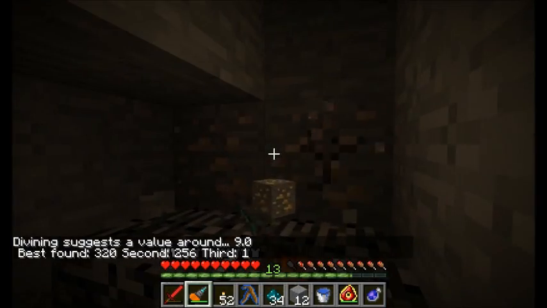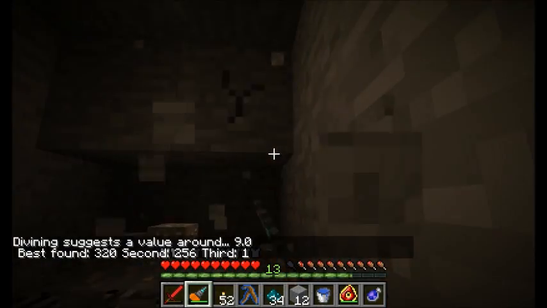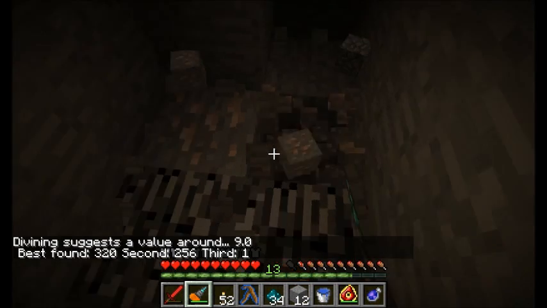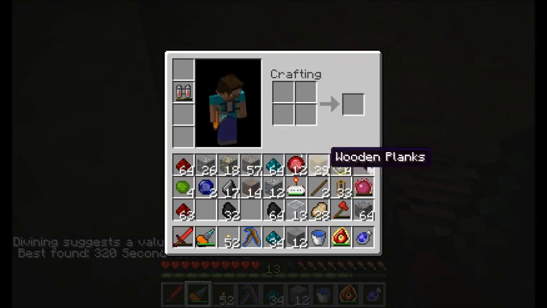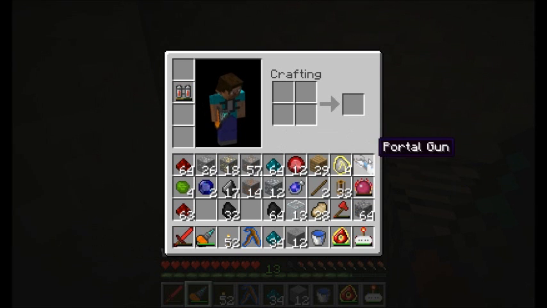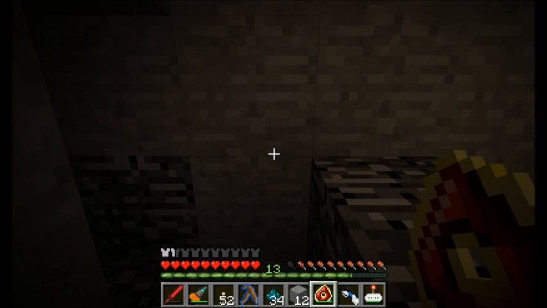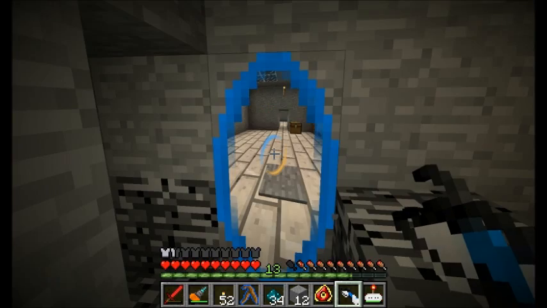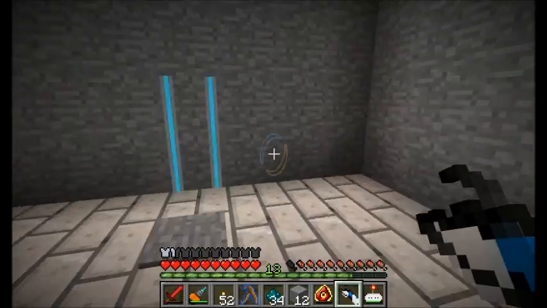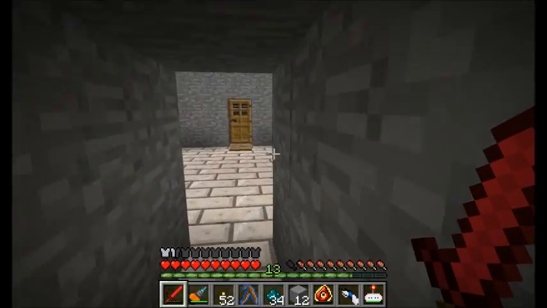Alright, and thanks to this nice little divining rod, just got myself a little bit more diamond, a little bit more gold and whatnot. I think it's about time to head back to my house. So let's get our wireless remote and portal gun ready. I should probably deactivate this guy a little bit before I forget and start blowing up my house or something. Hey, there we go. Nice.